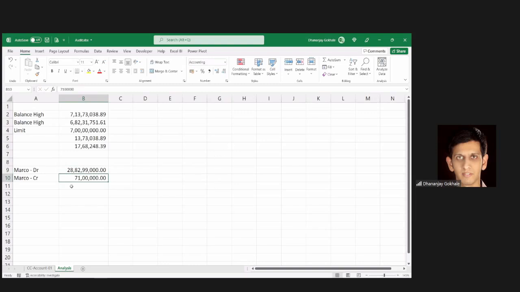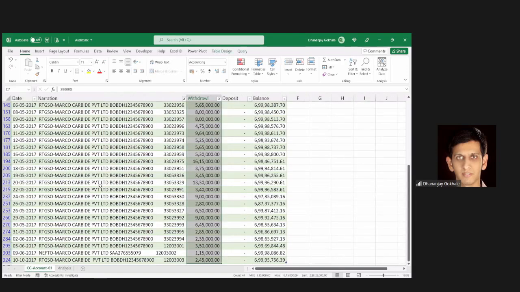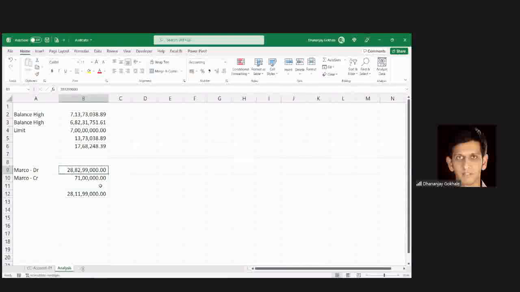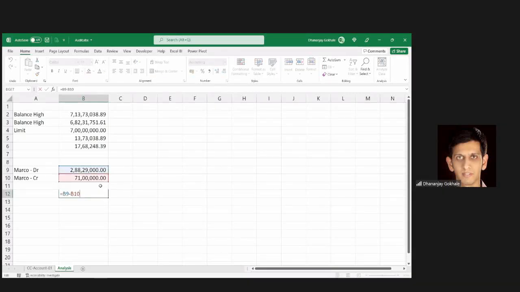Okay, so effectively Marco has withdrawn or siphoned out this much funds minus this. They have transferred these funds to some different undertaking. Effectively, 2 crores have been siphoned from this account in the year.